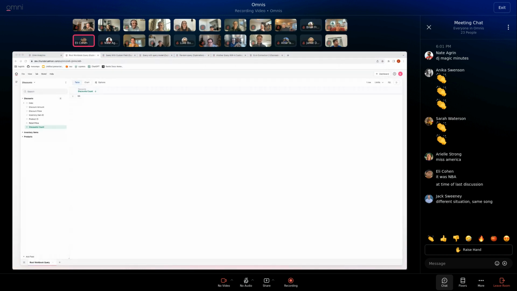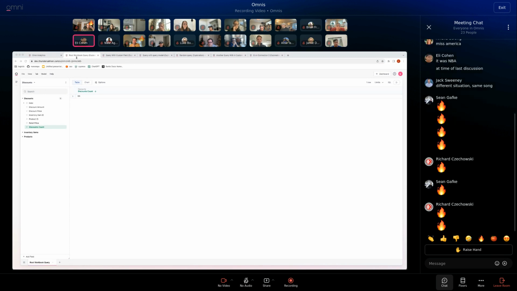So this week I was working on tab portability. We already had the ability to move tabs to new workbooks, but we now have the ability to move tabs between workbooks. It should be noted that the workbooks need to be built off the same shared model to be able to move tabs between them.